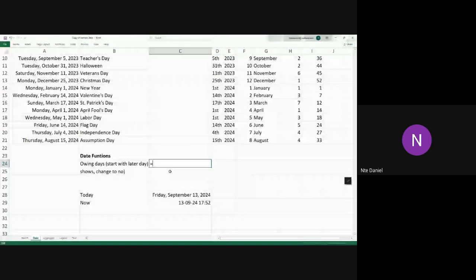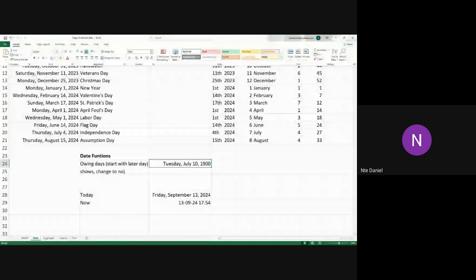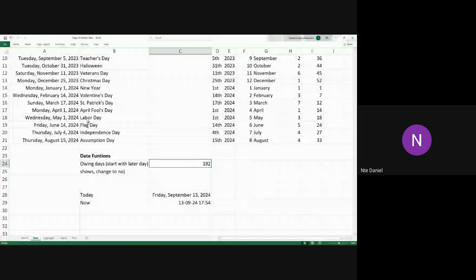So I can just come here, December 25th, or rather, I'm going to use the earliest date, which will be Independence Day minus December 25th. And I'll press enter. Then I'll change this to number or general. And you can see here, from December 25th, 2023 to Independence Day, which is July 4th, 2024, we have 192 days between them.